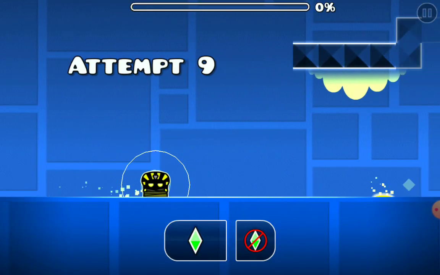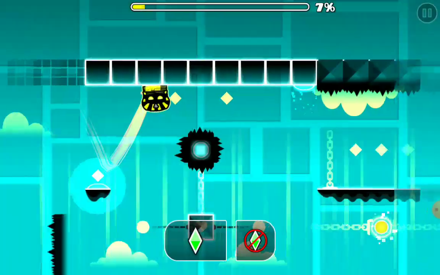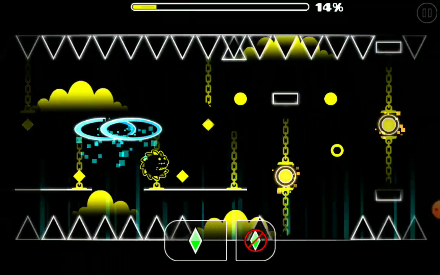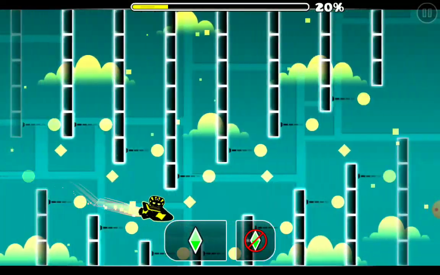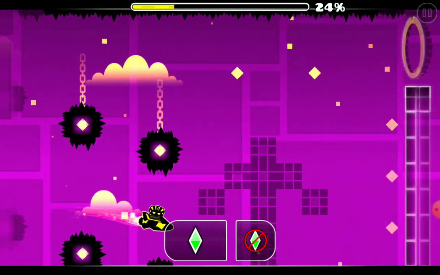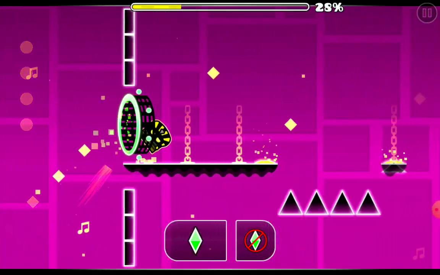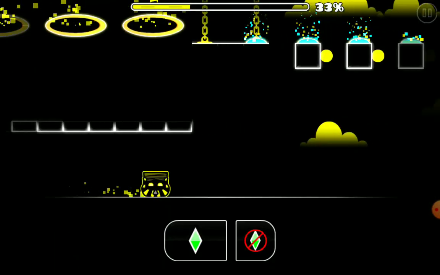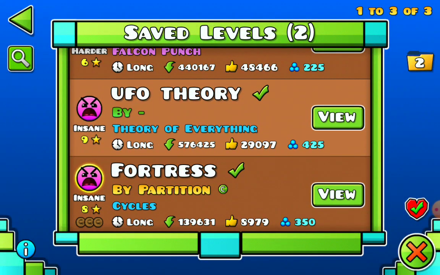Okay, I'm doing it in practice mode. I'll do all the other ones in practice mode too. Why not? And I'll cut the ending, because the other endings don't require anything. I'm on the jump pad. There we go. And it's free till the end. So there's Xstep version 2. I'm just getting agitated, so let's just move on to the next level.